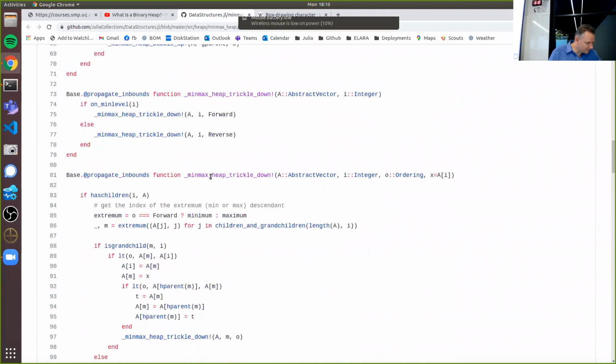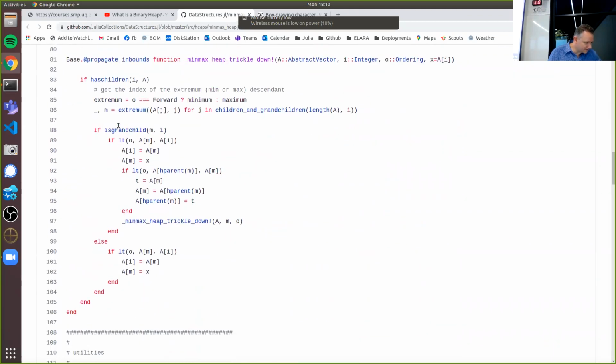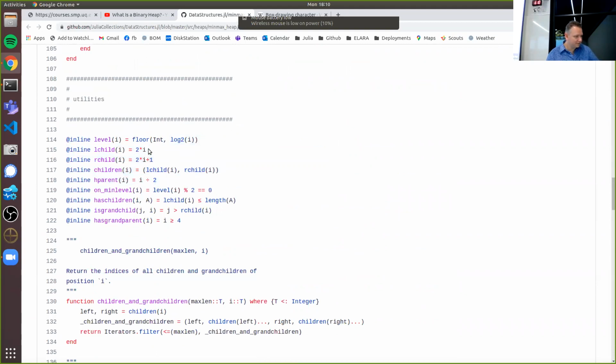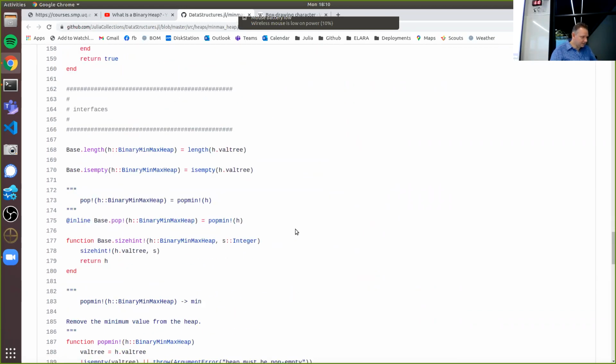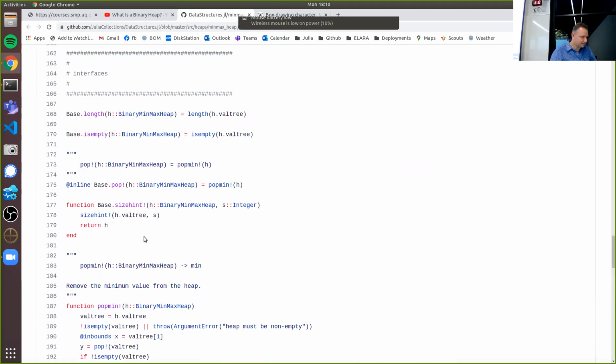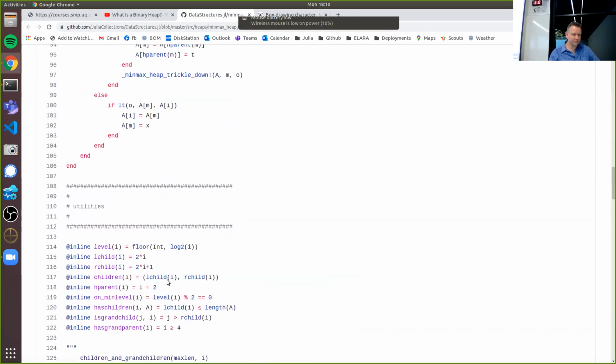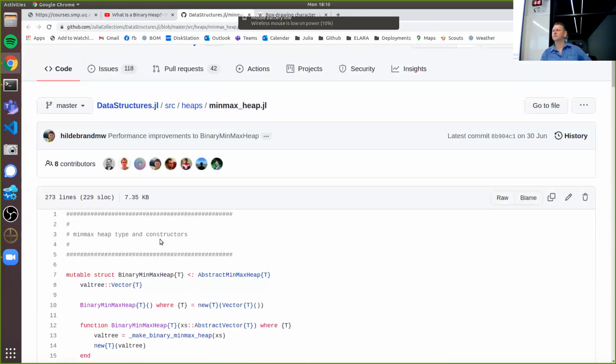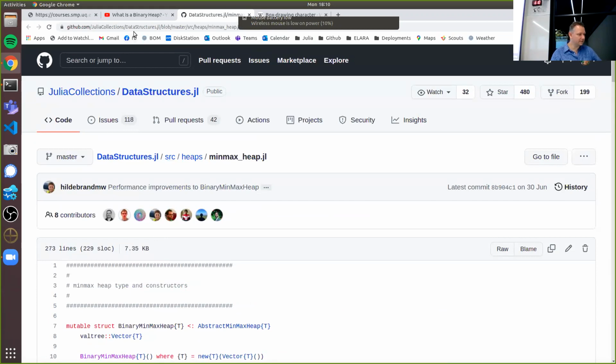You've got functions about children, the number of levels, that kind of thing. So it's very familiar, very similar to what we had before. This is a min-max tree, so it has a slightly different mathematical structure to let you do the min and the max simultaneously, and it's still faster than a completely sorted, self-balancing binary tree.